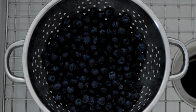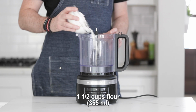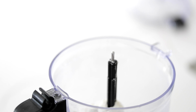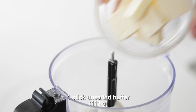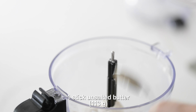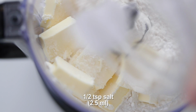the colander. Now in a food processor, and if you don't have one, you can absolutely use a pastry knife in a bowl. We're going to add in some bread flour. You could use all-purpose flour too, no problem. Next, I've got some very cold unsalted butter, and you could sub out half of this for some rendered cold bacon fat as well. Season it with salt.